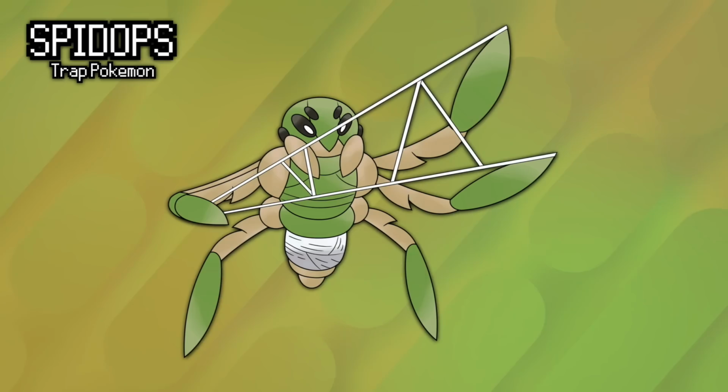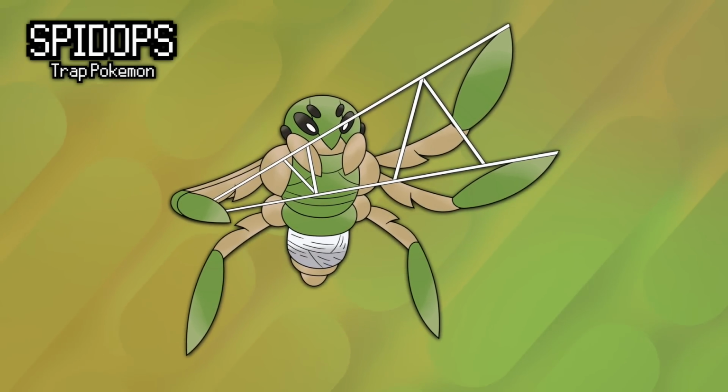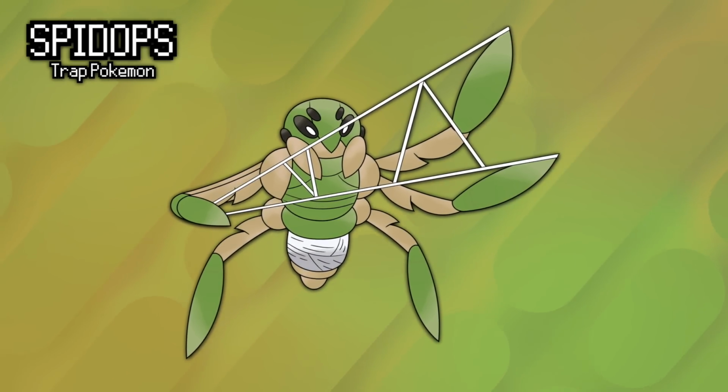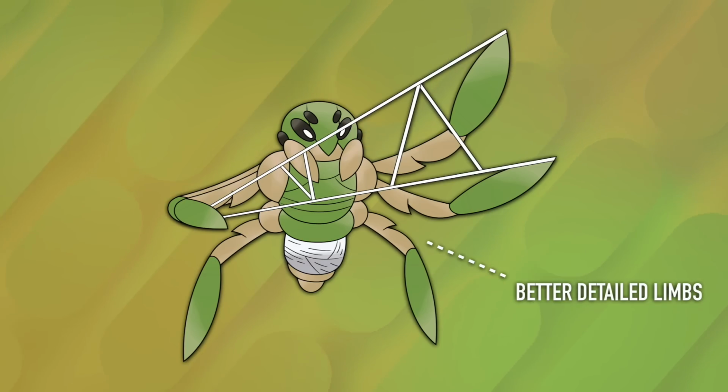So with those changes in mind, here's Spidops Tam's version. A design that keeps the exact same proportions and colors as the original, since those worked great, and simply fix the limbs so they look more menacing and could feasibly pierce an opponent in close range combat or spin a pretty nasty web. I also added fur to the beige parts under the arms, further to give this Pokemon realistic detail for a bug type design.